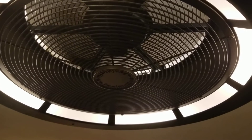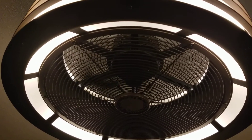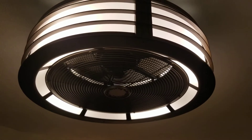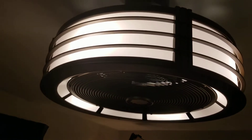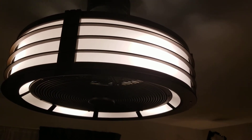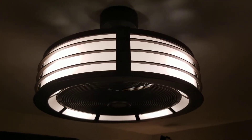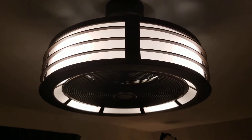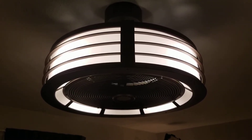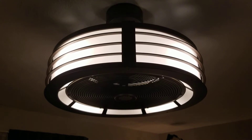You can adjust the speed of the fan just by clicking the remote and take it all the way down. It uses four candelabra base bulbs, and if you don't like the color output you can buy different bulbs. These are 2700K which is a soft light with a yellowish tint, but if you prefer something more like a wider daylight type bulb you can swap them. That's the advantage of replaceable bulbs — on some of the newer fans you can't replace the bulbs or change the color, but on this one you can.